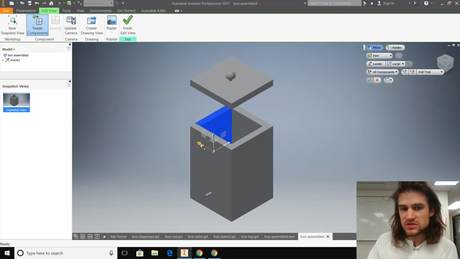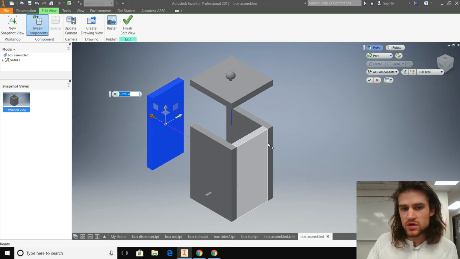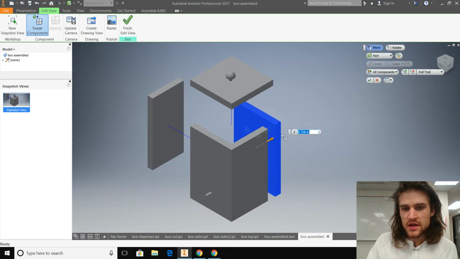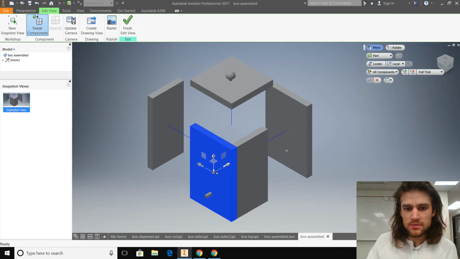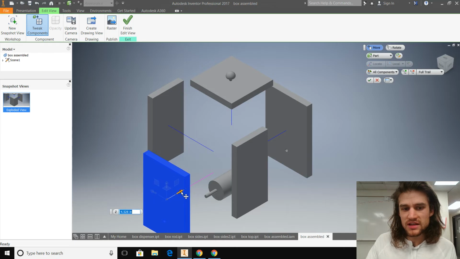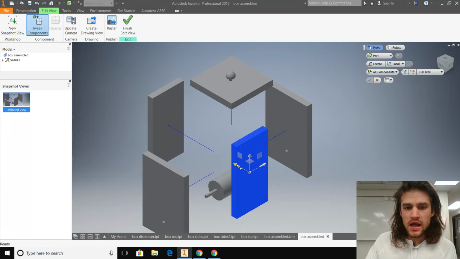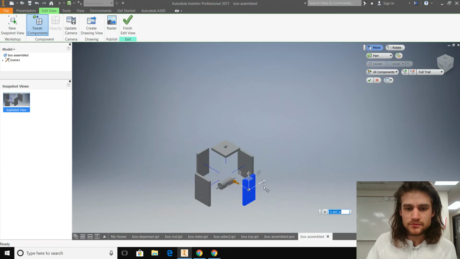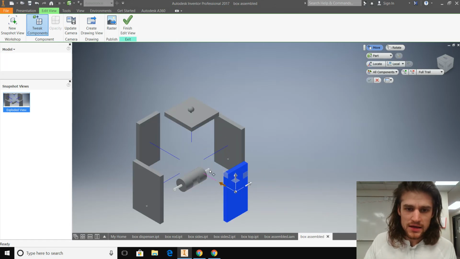Now you notice that this one's more like we're pulling it backwards. I don't actually know how that's different. There we go. We'll pull that one apart, grab this one. Now this one, we're actually going to push it backwards. So even though the arrow's not pointing that direction, I still click on the arrow I want, and I can push it backwards. There we go. And now let's pull this all the way out there.